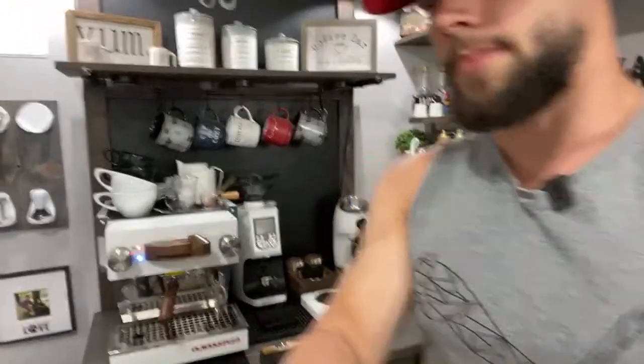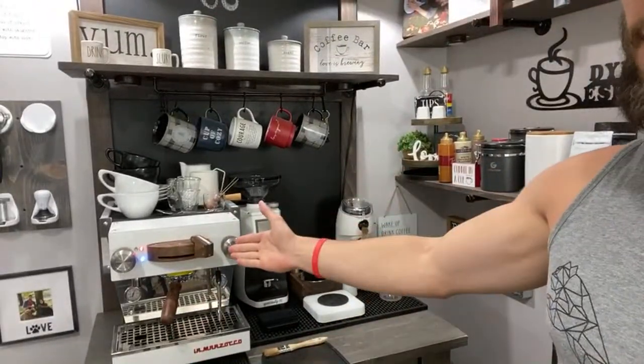Now, something that I want to talk about is comparing. A lot of people ask me, can you compare the Niche versus the Atom 75? I know we're talking about the DF64 and the Niche, but I do want to point this out. I get asked all the time, Dylan, can you please compare the Niche and the Atom 75? Now, I don't think that comparison is fair, and let me tell you why.